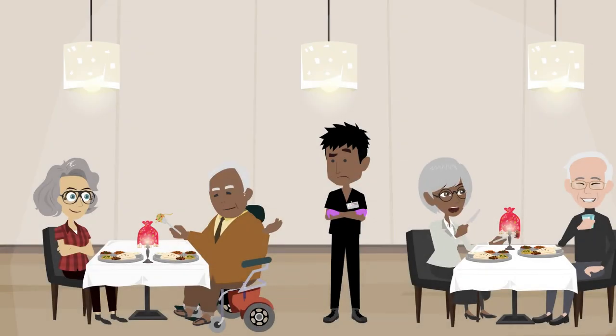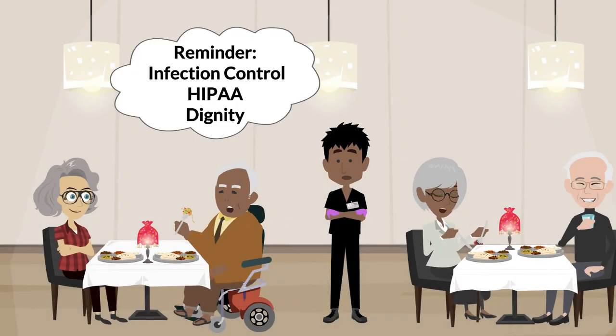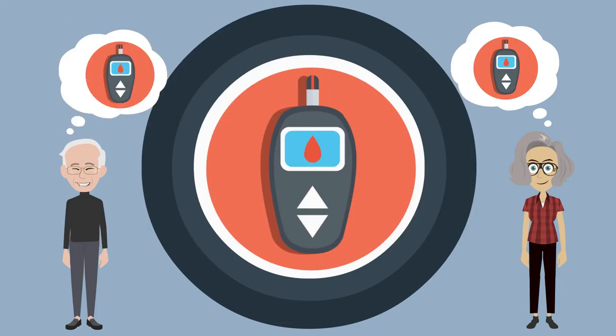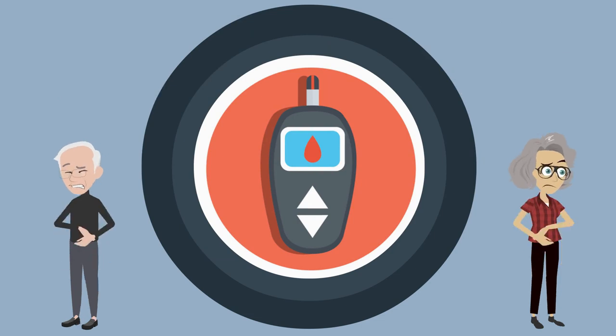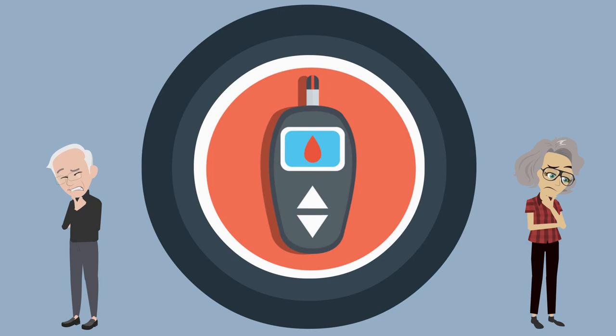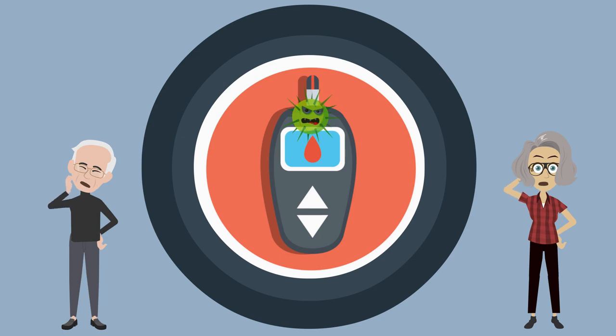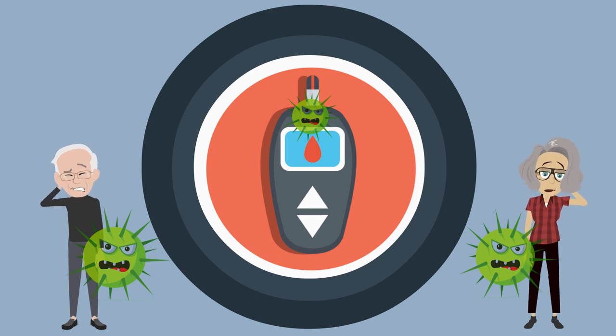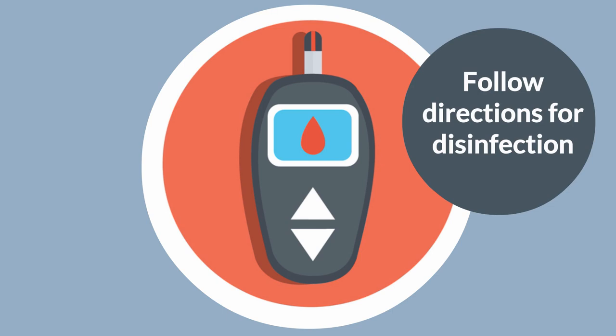Yes, you are right. Blood work should not be performed in the dining room area where food and drink will be consumed. You are right again if you said that a meter should be dedicated to each resident. If that isn't possible, then the manufacturer's directions for cleaning and disinfecting between individuals must be followed. Not simply when visible blood is noted. Microscopic or invisible amounts of blood can contain enough virus or bacteria to infect the next resident. The glucose meter manufacturer does not recommend using alcohol to disinfect this meter. Know and follow the manufacturer's directions for disinfection.